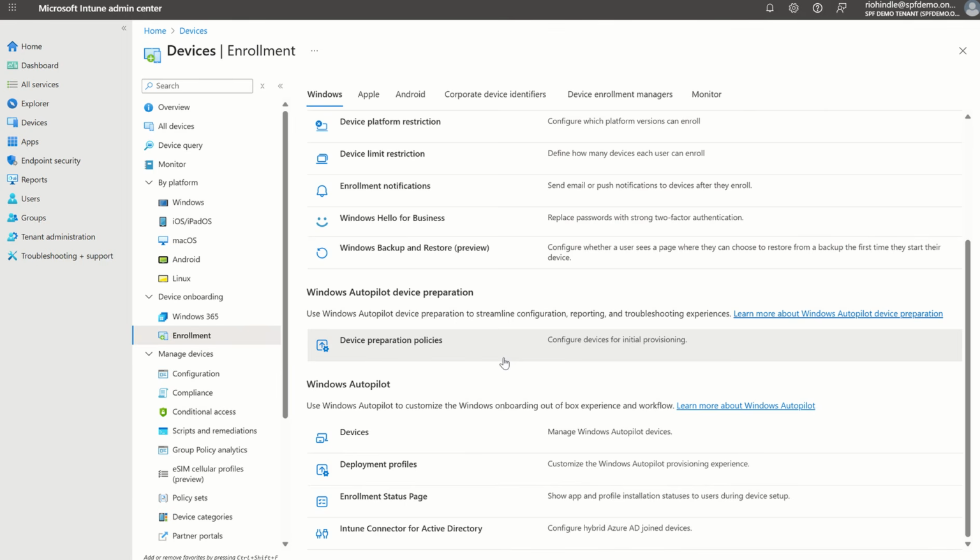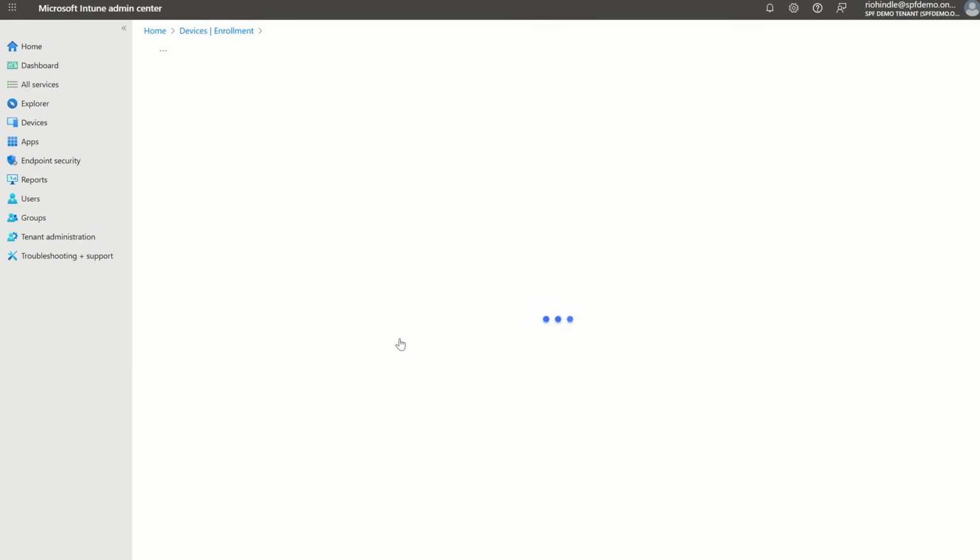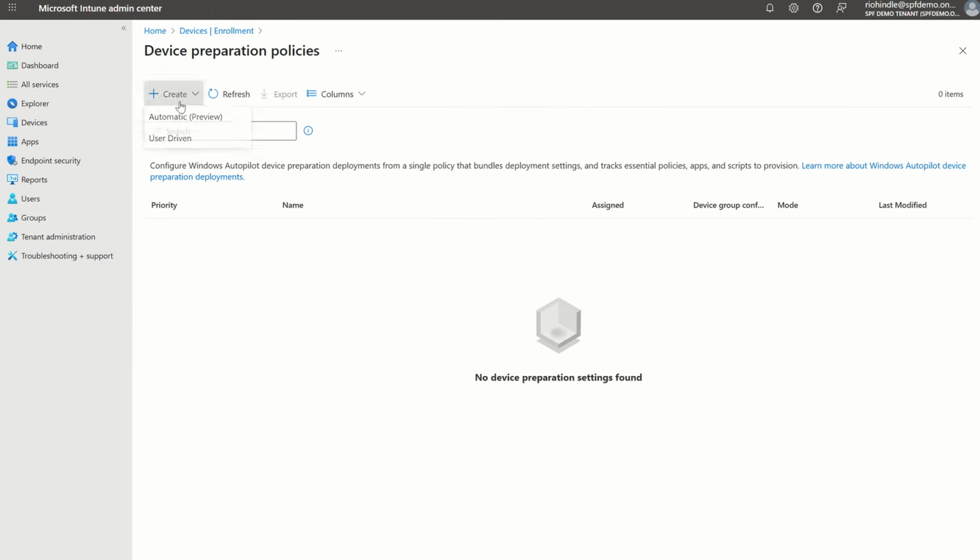Also, another big thing, it is user driven, i.e. a user needs to sign into the laptop. It can't be, let's say, self-deployed as per a kind of a shared kiosk device. The only supported shared device is through Windows 365 Frontline, right? So if we go to device preparation policy, it asks the correct profile. Once again, automatic or user driven. Automatic is that Windows 365 Frontline shared device way of doing things. User driven is the typical manner where a user would sign into the device with their Entra ID credentials.